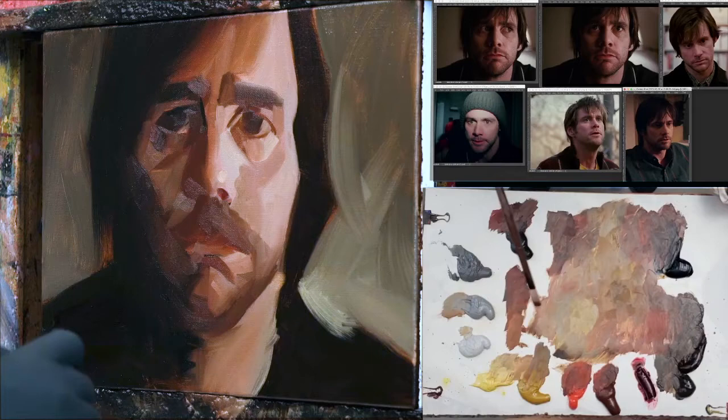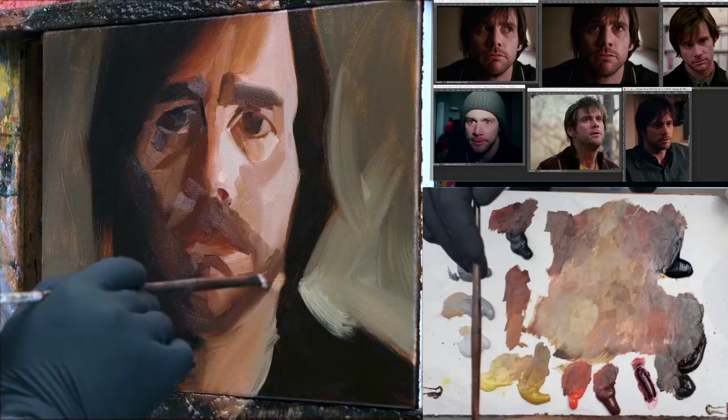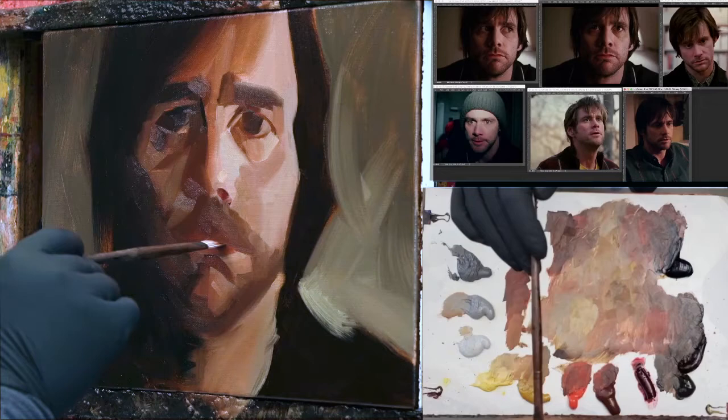The good news is nobody's paying attention most of the time, so you can do all kinds of screwed up things as you're trying to work through your creative process, and nobody's going to remember it, usually.